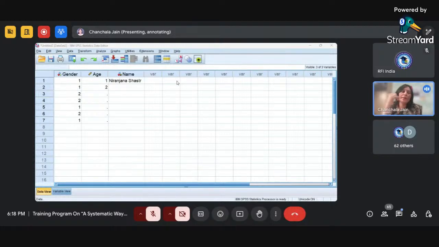If you have multiple worksheets, using this drop down you can select the appropriate sheet on which you want to work. Or, if you want to select a particular range, that also you can define here. Apart from that, you can see the preview of your data. If you are okay with this, you can click on the OK button, and your data will be imported in the SPSS data view.